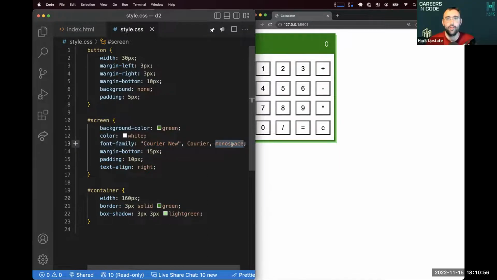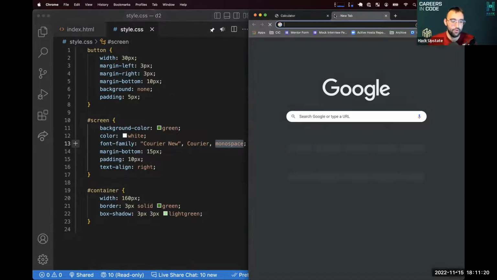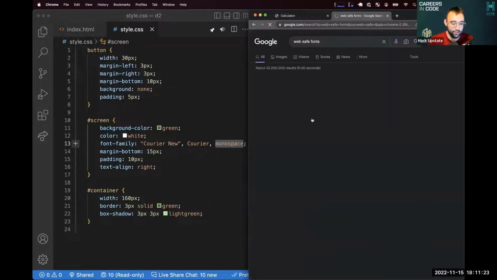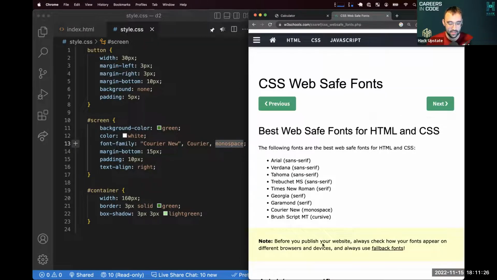There are 4 font types off the top of my head that are installed in every browser dating back to like the 1980s: monospace, serif, sans serif, and cursive. Those are the fallbacks. If you do a Google search for web safe fonts, you'll get a list of 12 or so fonts that are installed on every computer. So if for whatever reason BrushScript MT was not installed, you would use cursive and it would default its way back to that.